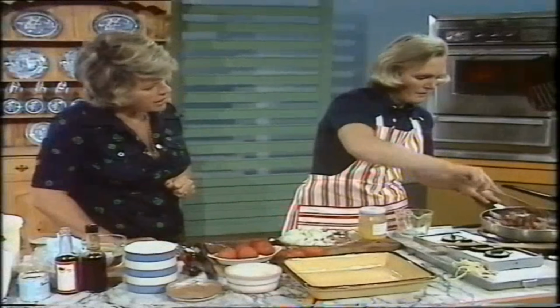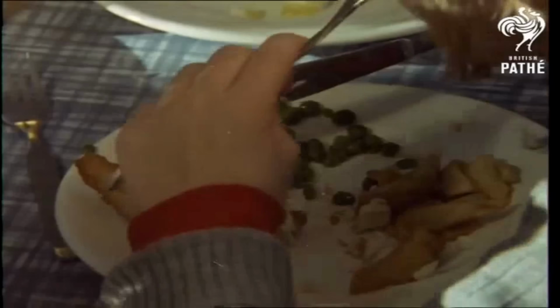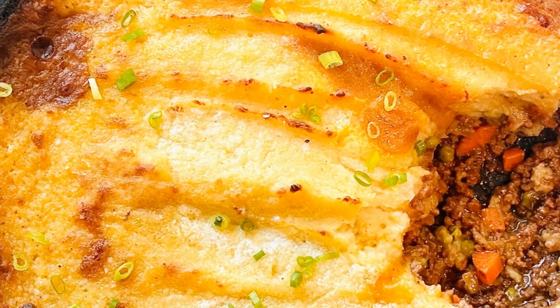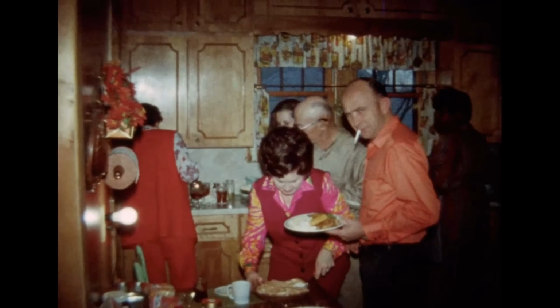The mince was browned, then simmered with stock made from an OXO cube until thick and savory. Served over mashed potatoes, the gravy soaked into the mash, turning it beige and delicious. Children made patterns in the potato with their forks, building walls to contain the mince. Oats were the secret, swelling as they cooked and making the mince seem more generous than it was. A trick learned during both wars and never forgotten.